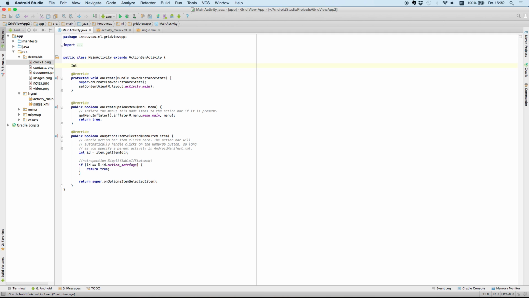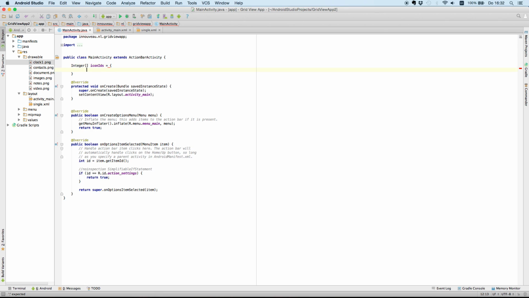What we need to do in the first place is to get the properties right. So I want to create an array of icons or images. So I call this icon IDs. And what it's going to hold exactly is quite simple. It's going to hold the IDs from the drawable folder.